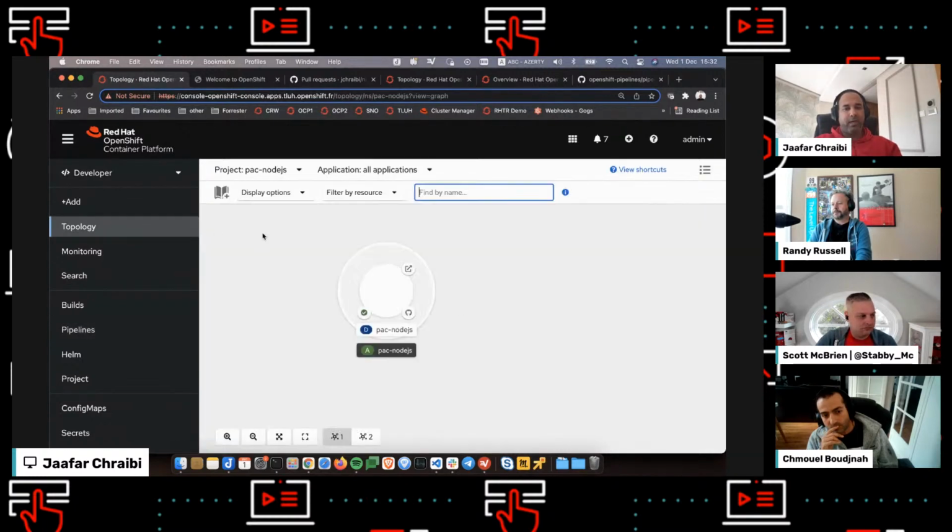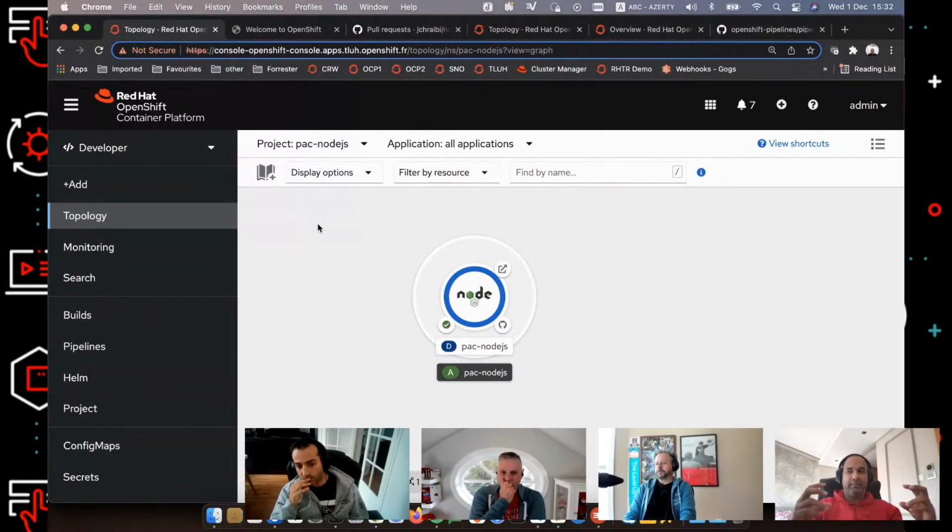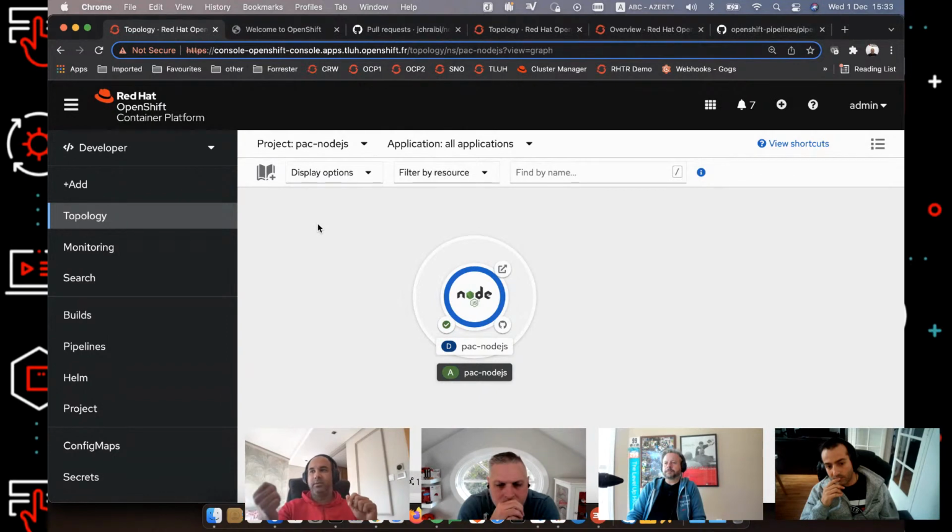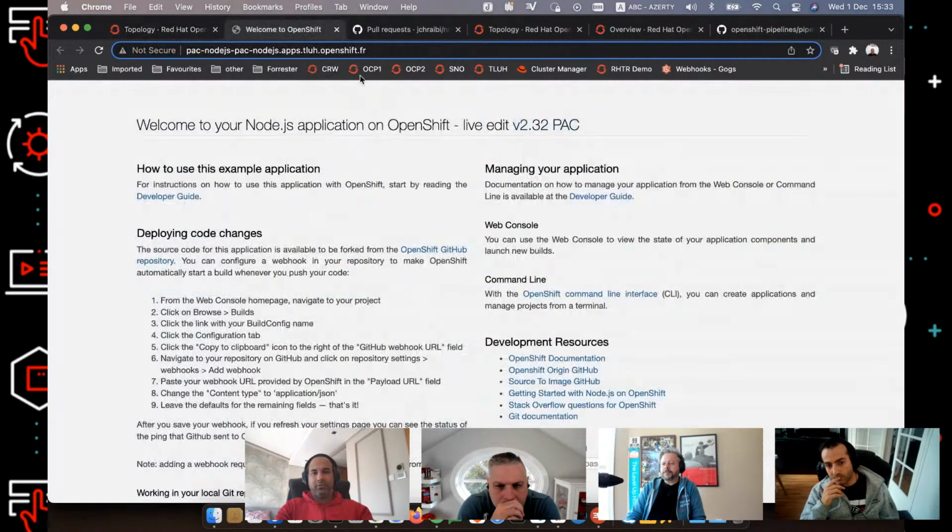So traditionally, if I wanted to have CI/CD for this application, in this project or in another project, the first prereq would be to have a pipeline defined in the namespace. Then I would execute the pipeline by creating what we call pipeline runs. And as I said about having something generic, the pipeline definition is the generic aspect of it. The pipeline run injects some data to say, here's the Git repo that you should use as an input, here's the output image that I want you to generate, and stuff like that. So, okay, we have our image. We see it's version 2.32 here.